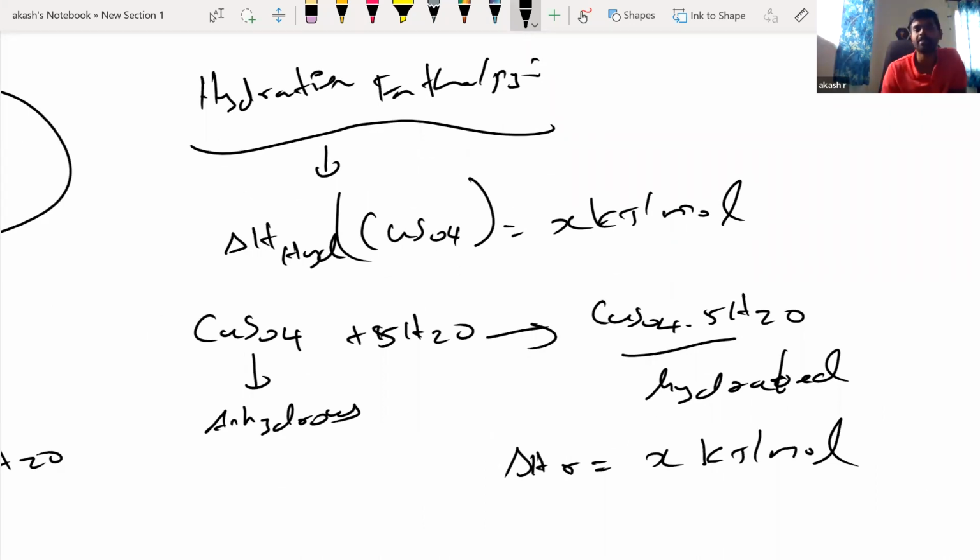Obviously, we have the anhydrous salt with us. Once you add water to that, the ions will try to move far away from each other, and that is the lattice enthalpy, and then they will get hydrated. That is what you have in this case also. Hydrated means the anhydrous substance gets water molecules inside it. That's what happens here, right?